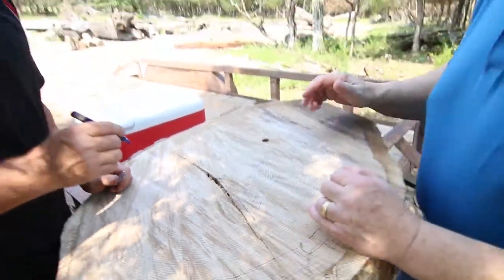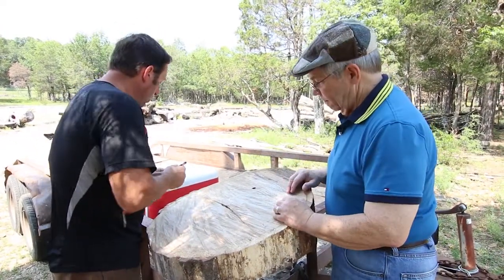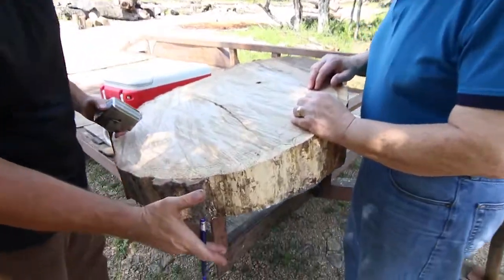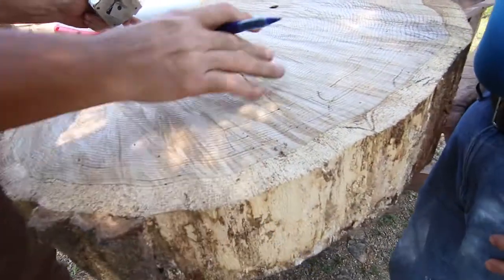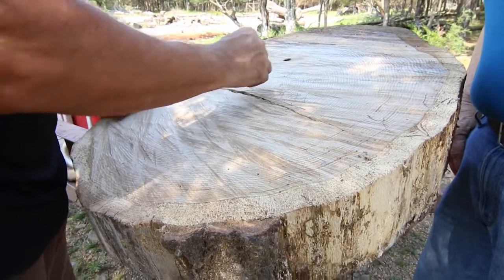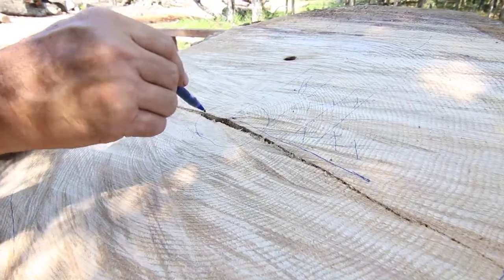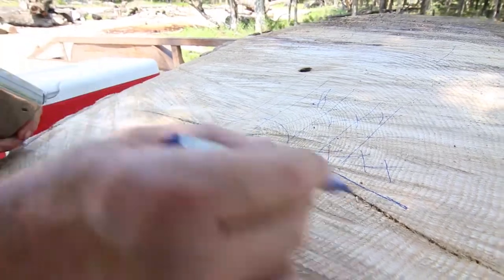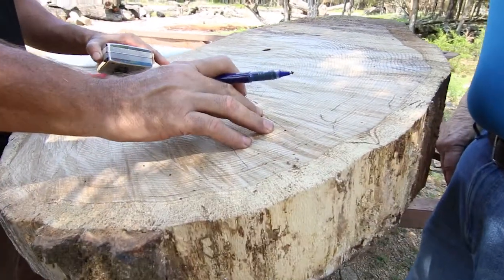That's wonderful information. I never really thought about it that way. So how do you start? So what we'll do is we'll look at the log, and we want to take into consideration several factors as we look at the log. Of course, we want to consider the outside bark and then the sapwood, and we want those eliminated from the cuts. Then we want to look at, okay, what's the orientation of the log and how can I maximize it? And we want to consider this part right here of the log, which is the pith. And so we want to make sure that we cut that pith out of any usable lumber that we would use, simply because you're going to get cracking and splitting there. And then any other thing that would come into play with the log, such as this particular crack right here, we would want to take into consideration as we use it.